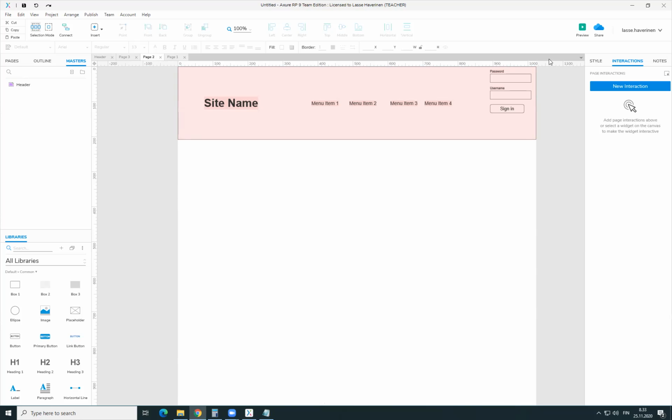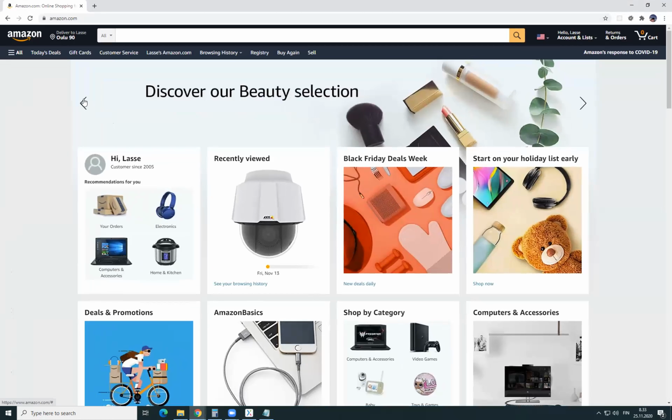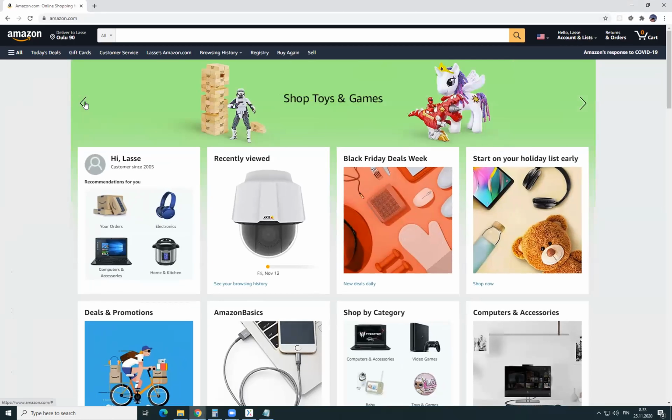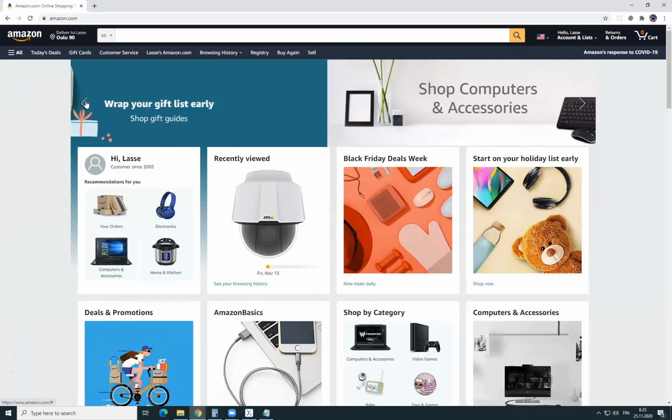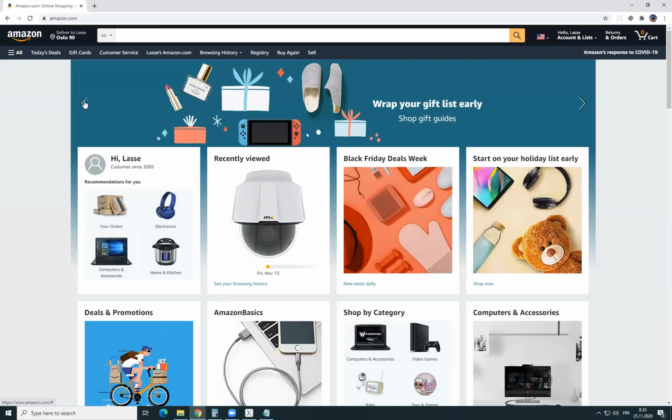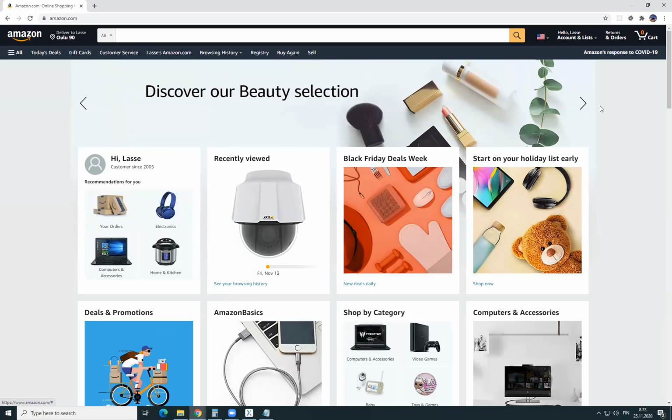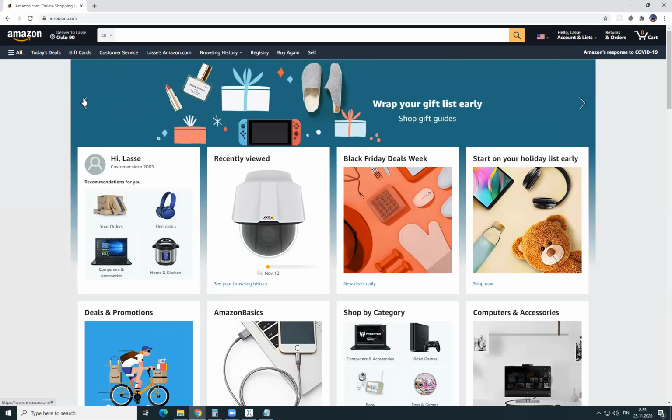Okay, here. I will show it. Okay, here in this Amazon. So this is basically an image carousel. You see they have a box here, and when you click these arrows, it is scrolling and you can go back and forth. And then as you can see, it starts to repeat.